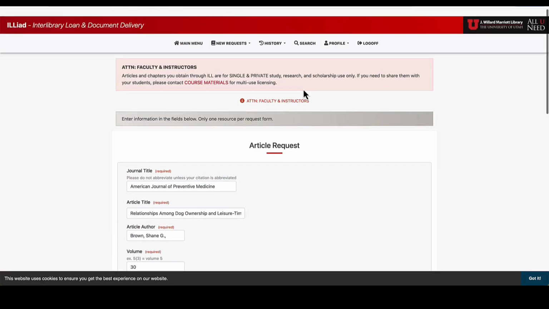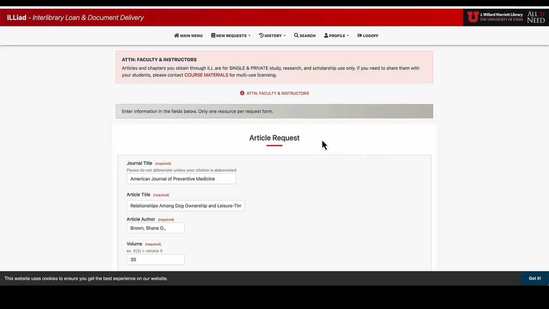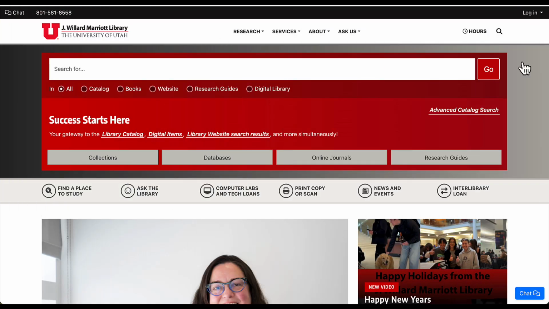This is an amazing resource. But the downside is that it can take several days to a week or more for the resource to come in. So you really do need to plan ahead. So, those are all of the basics for completing a literature search. If you have any questions about how the article databases work, you can click on this link here, Ask the Library. This is a great resource as well, and they even have live online support.